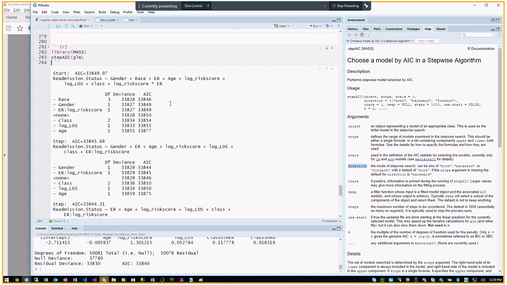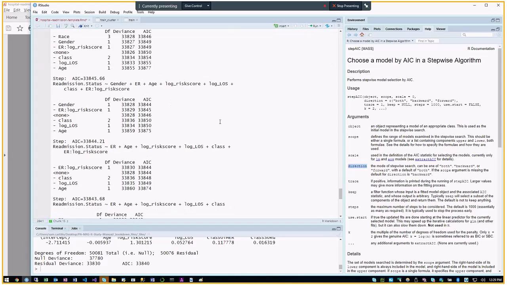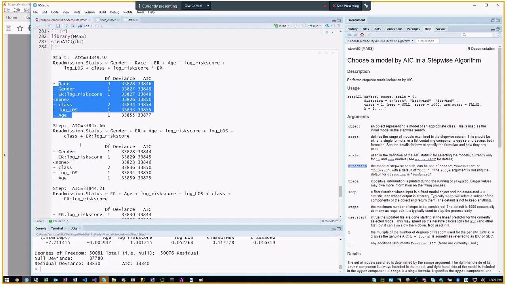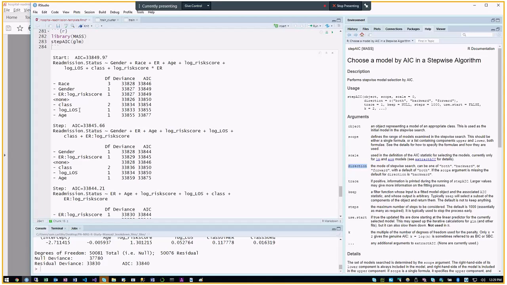And then it is going through and trying to simplify the model by adding or removing variables. So it starts out with all variables, and then it is removing, what does it remove?